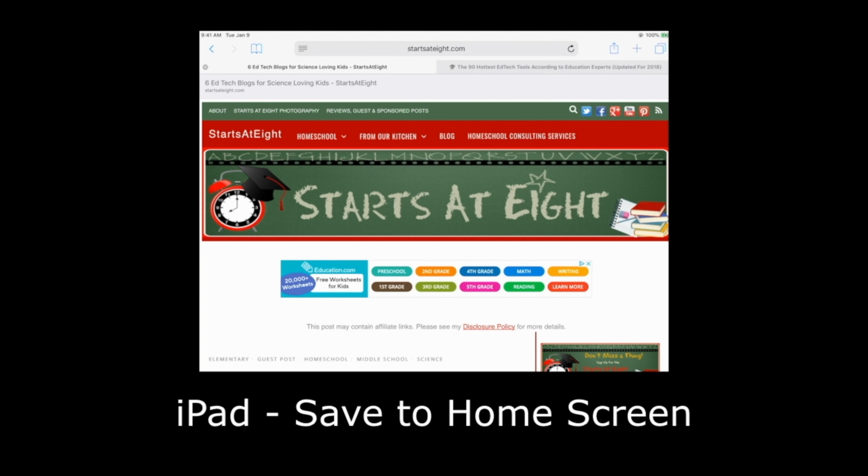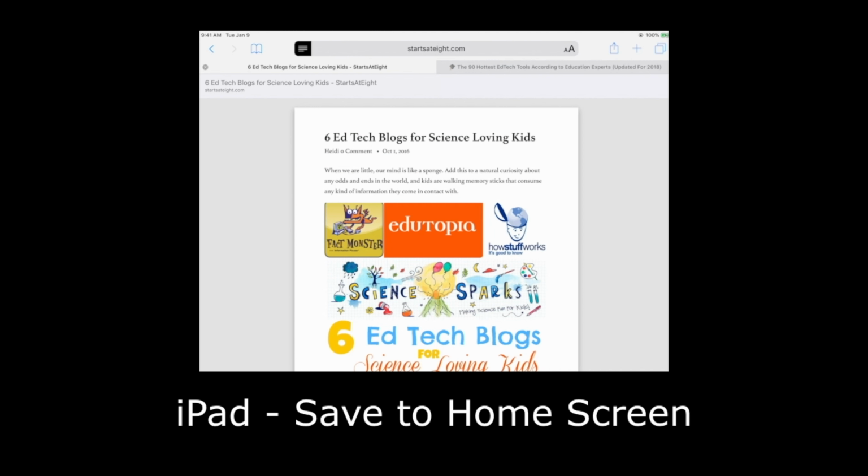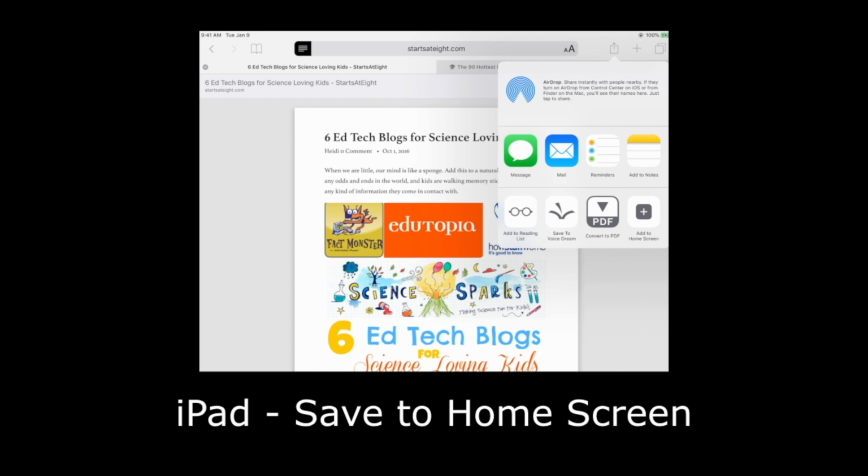I want to introduce you to a few quick ways to save web documents on the iPad that your students might find helpful. Prior to using each of these methods, remember to put the web page into Reader View first. The first one I want to show you is how to save to home screen. I've got my web page up that I'm going to look at, and I want to save for later. And so I'm going to select the Share button, which is the square with the arrow pointing up, and I will look through the options that are available, and I can find one that says Add to Home Screen.